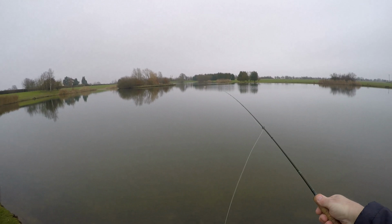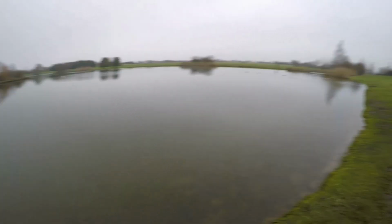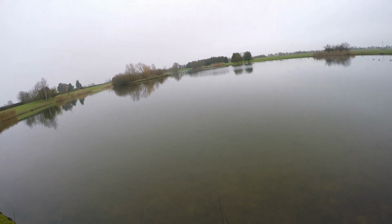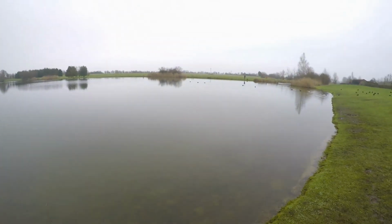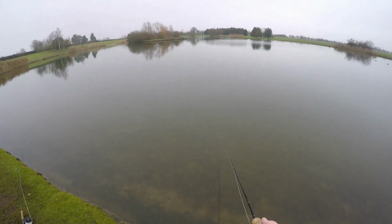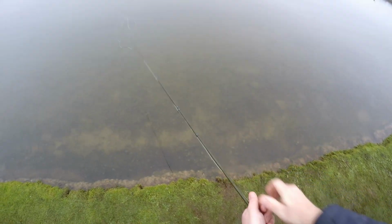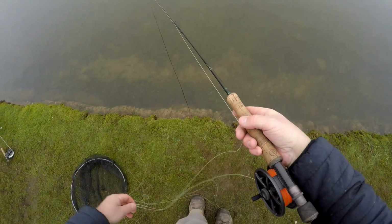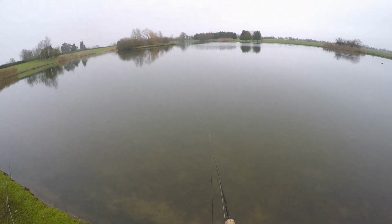But let's just bang this out there and see if anything's holding a little bit deeper. That's lovely. Just give that a pull, just to get that sinking and away. That's it. Give that plenty of time to go down. I'm going to give that a count of 15 to start with. Straighten those eyes up. That's better. Count of 15 to start with, and then we're just going to start with a slow figure of 8 all the way back. So that's at about 15 now. Let's see what we can do.